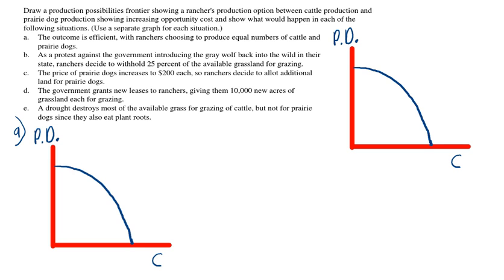Okay. So I want to just be in the middle. I want to just basically make a point right around here. So it looks like I have equal numbers. And honestly, I would just give you credit for this because it looks like you're trying to be in the middle. But if you want to really go full out, you could put a number down here like 10 and put the same number over here. Or if you want to get mathematical, you could say this is X and this is X. But for me, a dot right around here in the middle would have been good enough to get credit for part A.